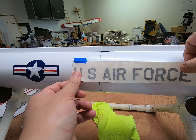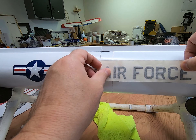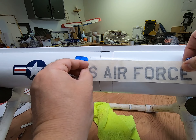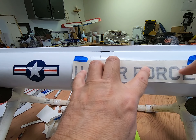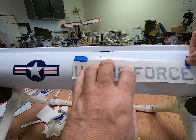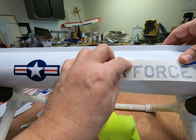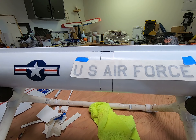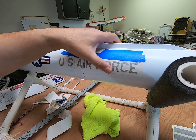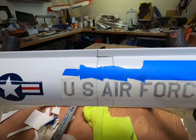Once the backing paper is removed we can peel the transfer tape off. I use several small pieces of tape - basically tacking it on so I can make small adjustments. Now it's stuck on. You can use a squeegee; I usually just use my hands because I don't want to mar the paint. Then peel the transfer tape straight back - going straight back like this keeps it from lifting the vinyl up. This is cut vinyl, not printed. Voila! When we're done, we'll clear coat all this to keep it sealed into the paint. Go ahead and erase the pencil tick marks.